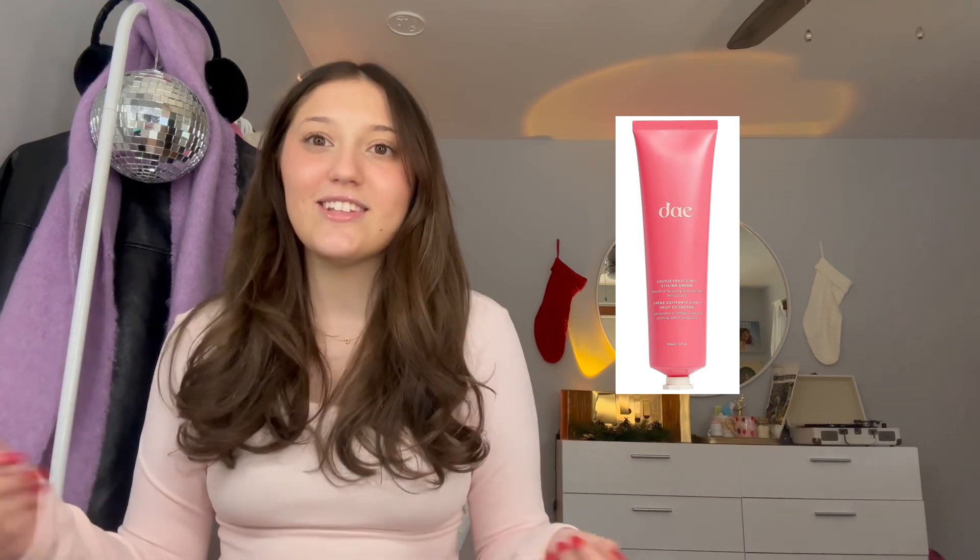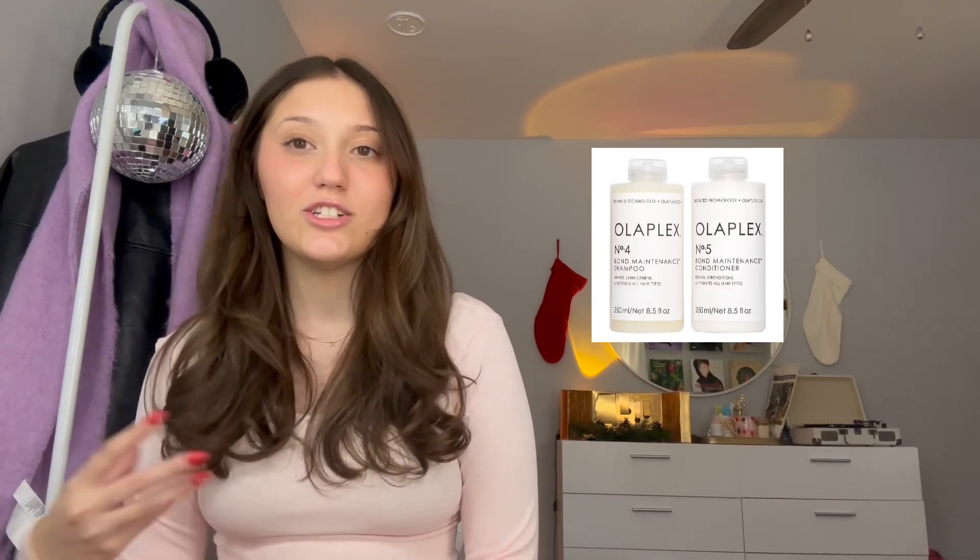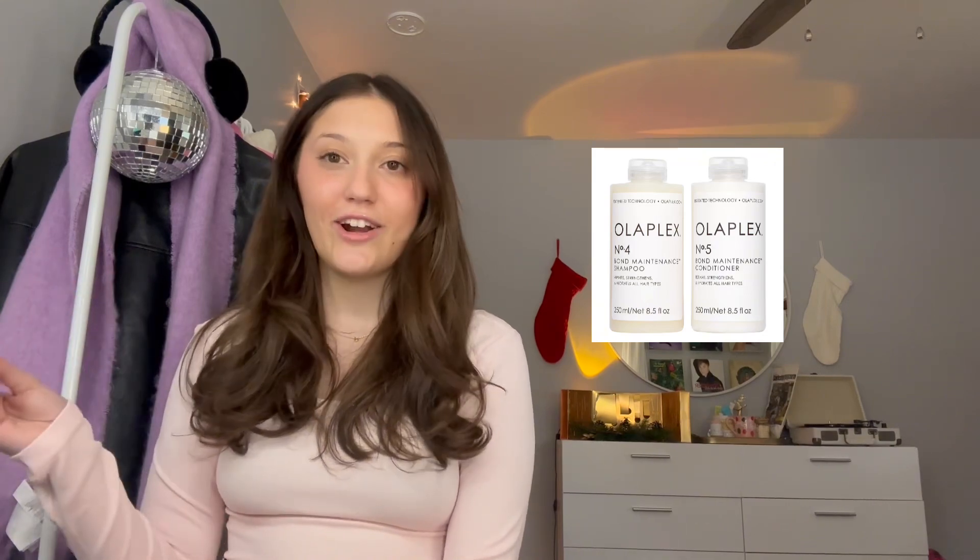First section is beauty — I have everything pulled up on my computer so I can reference it and I'll put a picture on screen so you can see. First thing is the Day hairstyling cream. I've never tried it myself but I want to so bad. If you watch Emily Kaiser on TikTok, she always uses it and it looks like it works so well. It's like a hair wax stick but a gel, so it's a really fun gift for a hair lover.